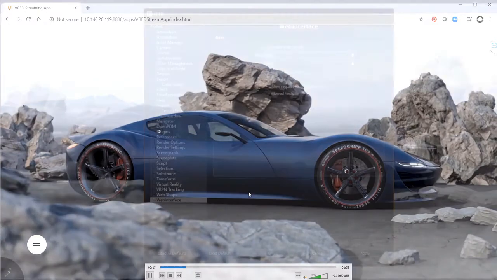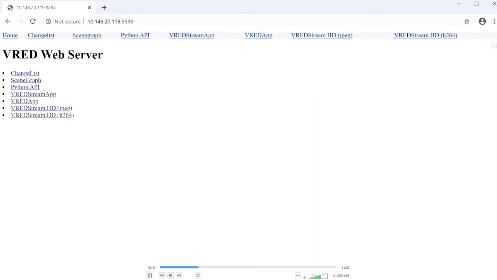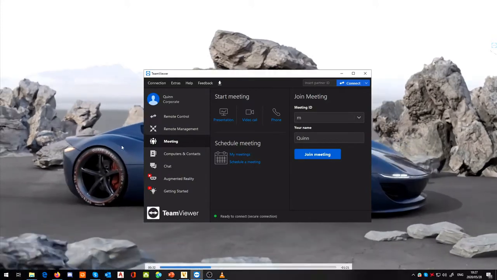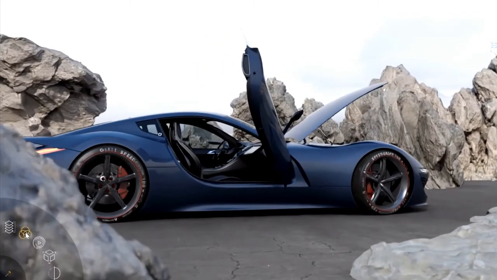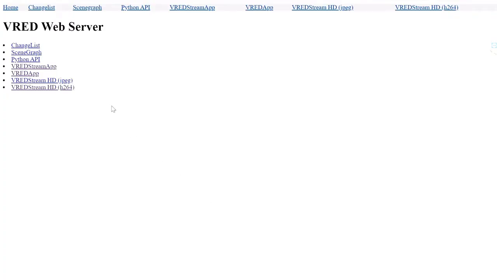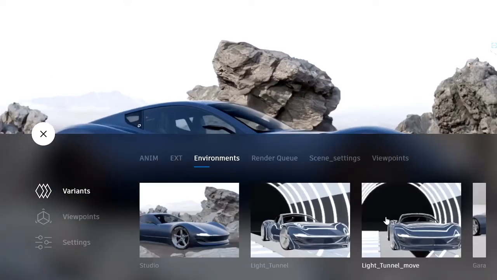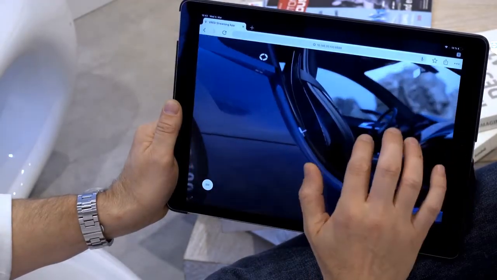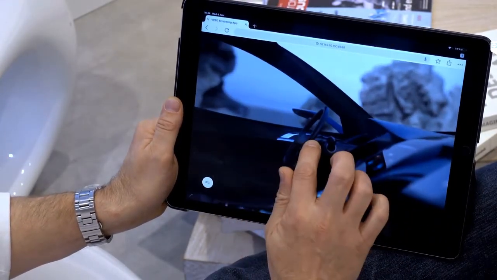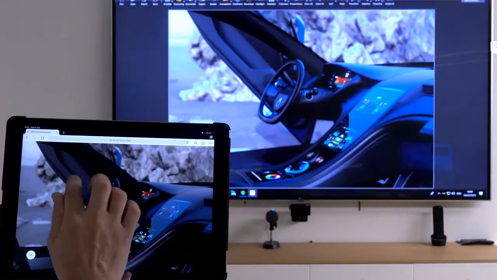To a browser. You just have to enable the web server under Preferences, where you can also select the streaming port. Here I'm opening up my web browser and use the IP address :8888 to enter the web server's web interface. From here, you can access the VRed stream and also the VRed stream app. In the VRed stream, it's also possible to navigate in the scene, use touch sensors, and interact with HTML5 content. The VRed stream app is a web app example that uses the H.264 stream plus an HTML UI to control the scene. Here I can trigger variant sets, viewpoints, and certain VRed quality scene settings. I can also explore the scene on a mobile device when not being in the office and not having access to a high-performance system. Or I'm connecting to a master using a tablet while presenting the VRed scene on a big screen.